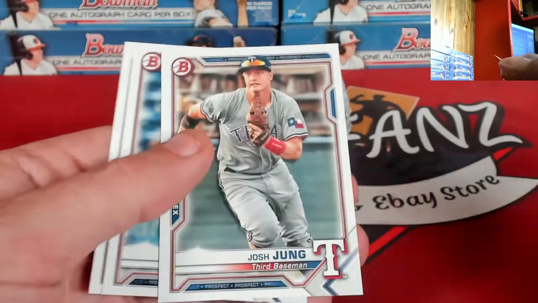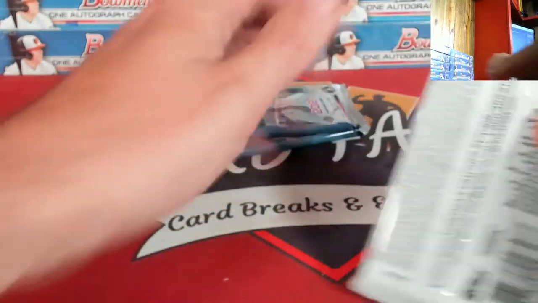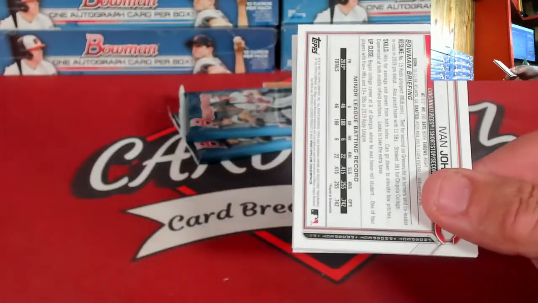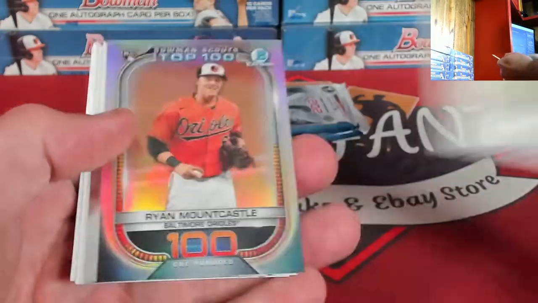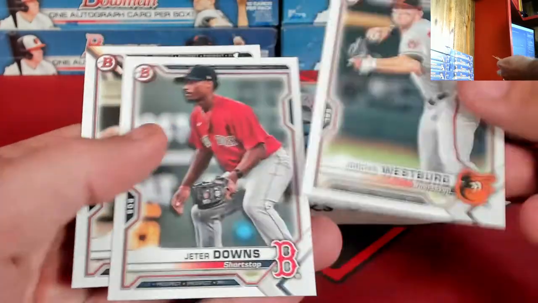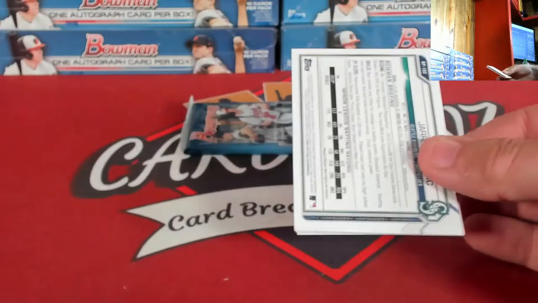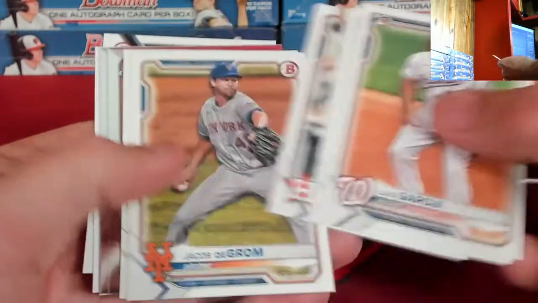Thompson and Hall. Last few packs here, box number two. Ryan Mountcastle on the top 100, Vaughn and Allen. Mike, after I do this, I'll catch everybody up to speed here, at least on what we've gotten for parallels, along with a couple autos in the first couple boxes. So yeah, not too late, just a couple boxes in.